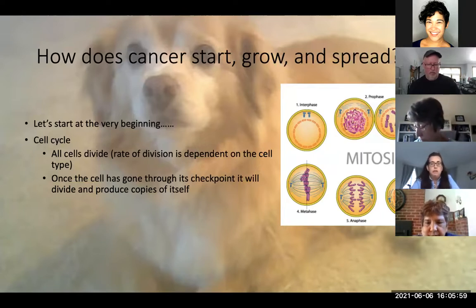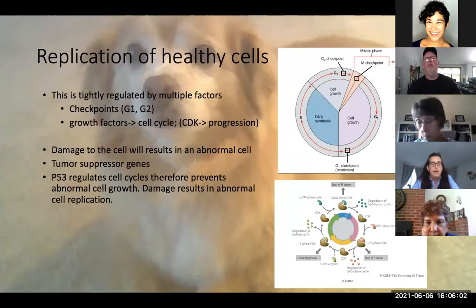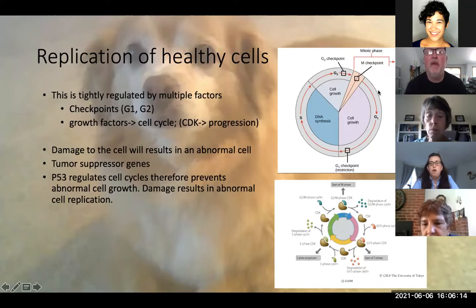The cell is really an intelligent organism, in that it actually has a very strict regulation and monitoring of the cell replication. So I put in here, in the top right picture, what the cell cycle is. We have the mitotic phase, where this is the division, and then you have cell growth, and then you go into DNA synthesis, and then finally back to cell growth. During that, you can see that there's a couple of checkpoints, called the G1 and G2 checkpoints. These are where the cell stops and says, okay, is everything healthy? Are we okay to go into the next step?